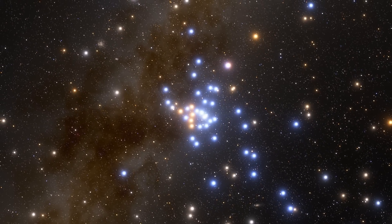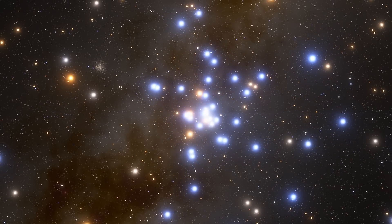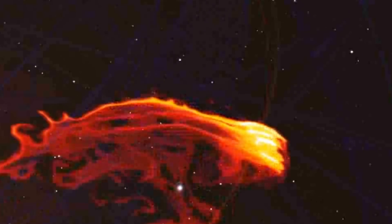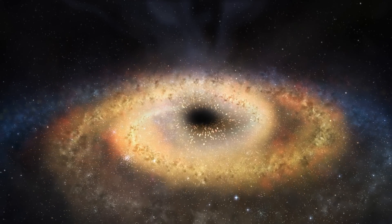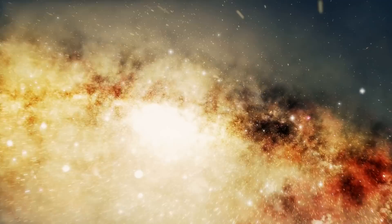The super-close stars, within approximately 0.01 parsec or roughly 2,000 astronomical units from the black hole, often reach velocities of thousands of kilometers per second. Moving so fast, they don't generally collide face-to-face, but they do pass each other at extremely high velocities, basically touching surfaces at very high speeds. The stars don't destroy each other, but they do end up losing a little bit of their outer layer, removing the outer shell from each other every time this happens. This creates a lot of extra gas that potentially orbits the black hole afterwards and may end up inside it, increasing certain emissions. Over time, these stars lose so much surface mass that they form an unusual population of stripped, low-mass-appearing stars close to the black hole.